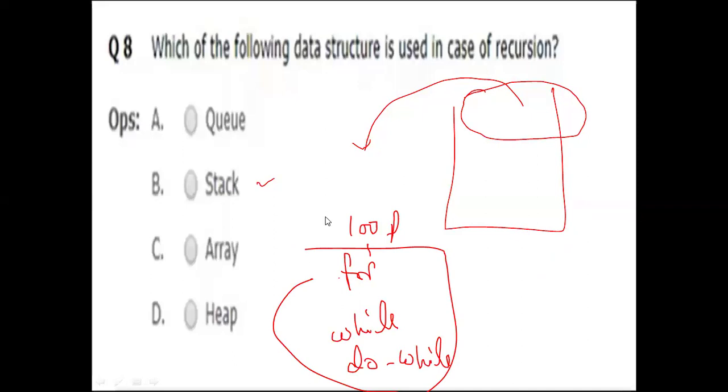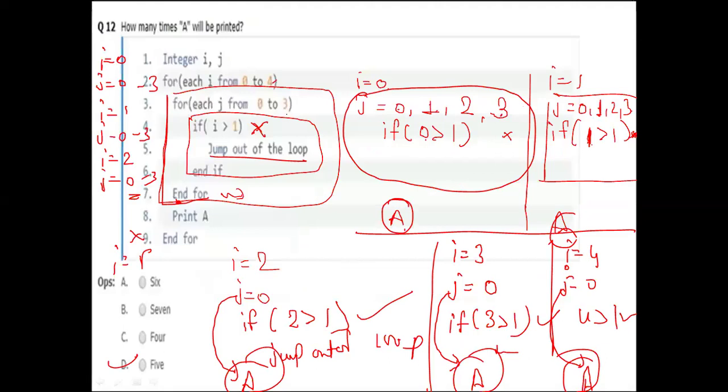So if I go here, what happened? Jump out of the loop: in which loop is this jump statement? It is inside the J loop. So that's why it will jump outside the J loop. If is not a loop.